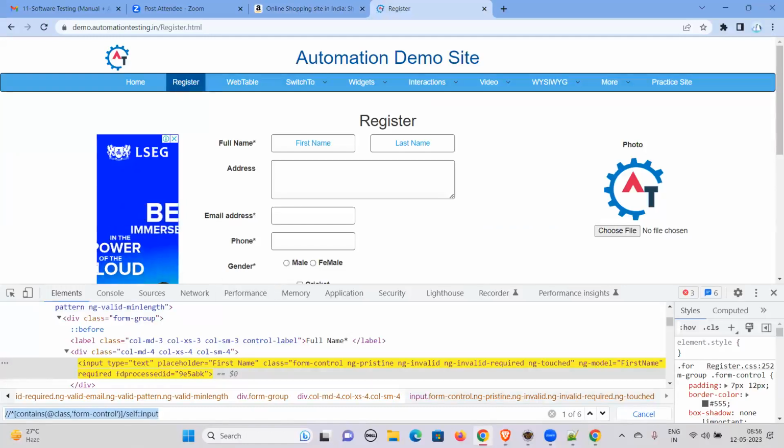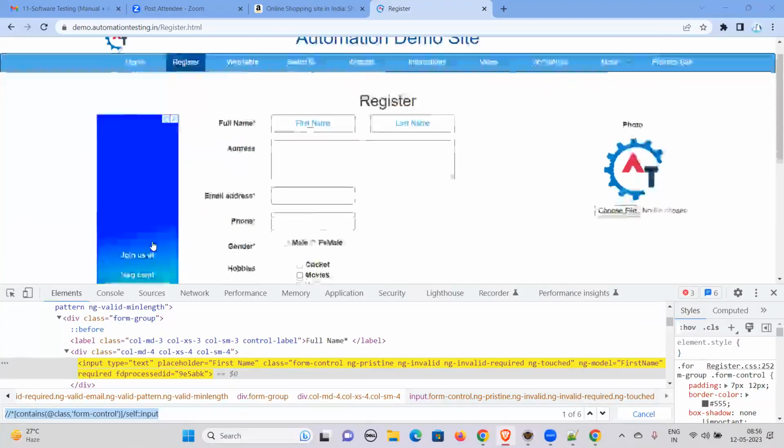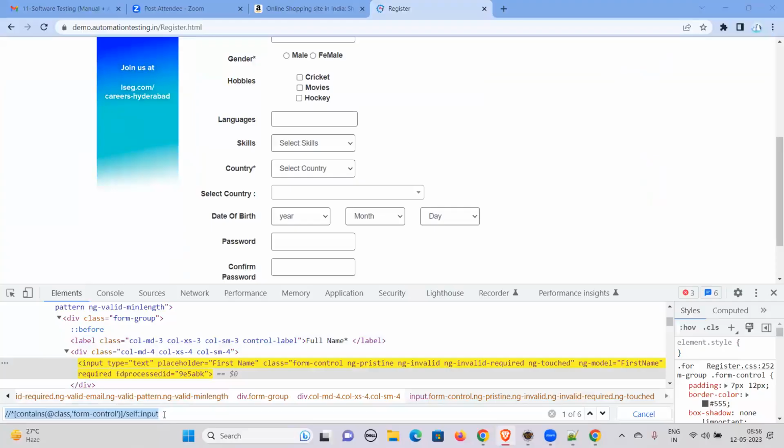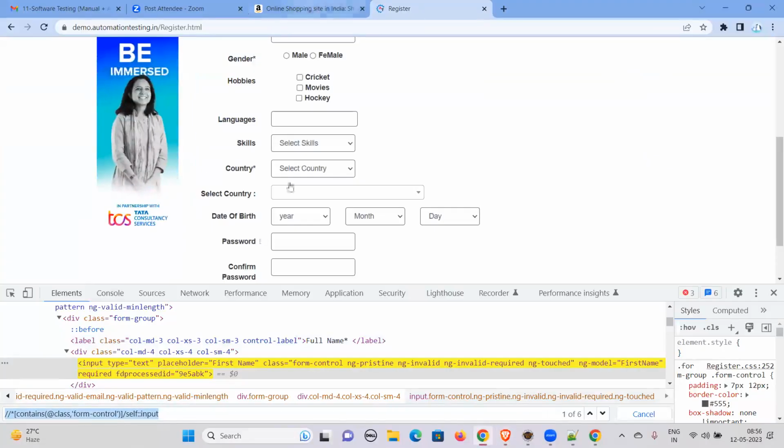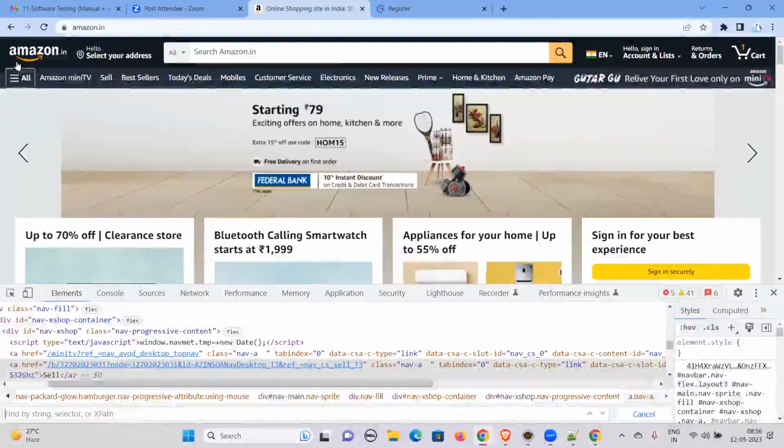Okay, so we'll start with the CSS selector. I'll show you how we write this, and we have a lot of things that we can cover as part of CSS selector. So let me just start with CSS selector. What is CSS selector? It's kind of like an identification mechanism. First we try to identify with the ID, for example, if I'm trying to identify this element with the help of ID.